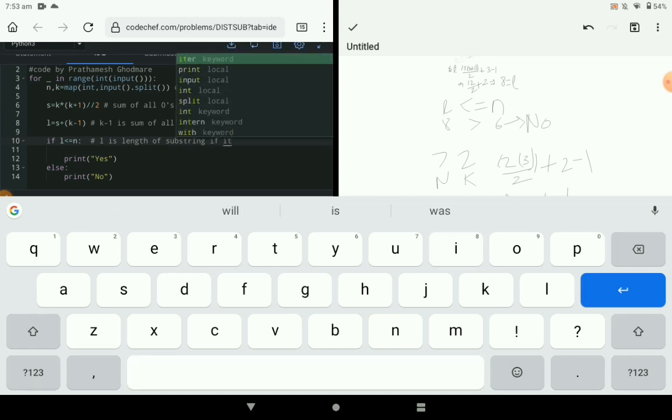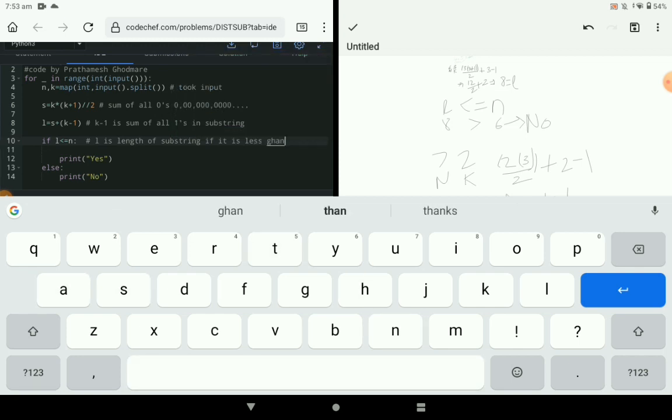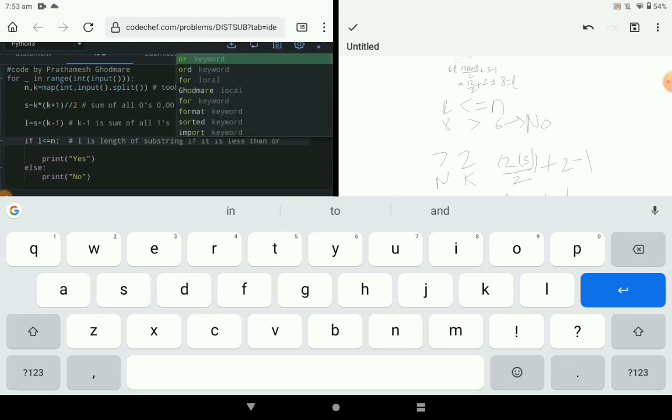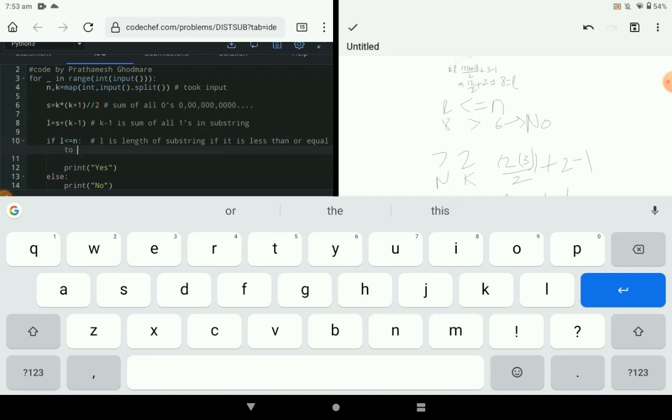If it is less than or equal to n, then the string is valid.